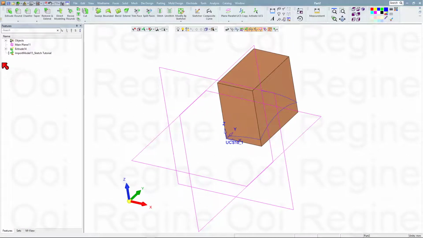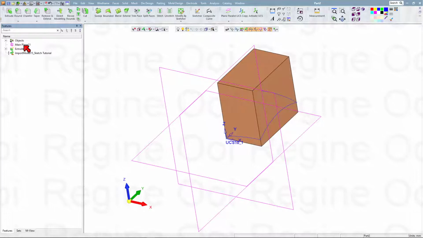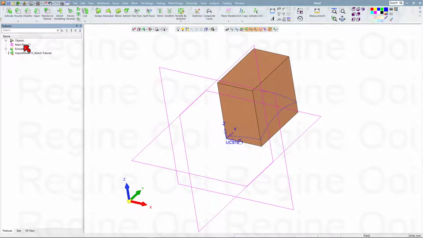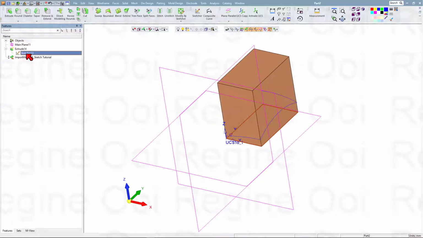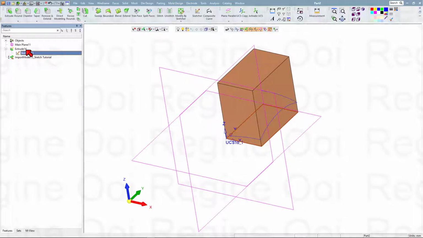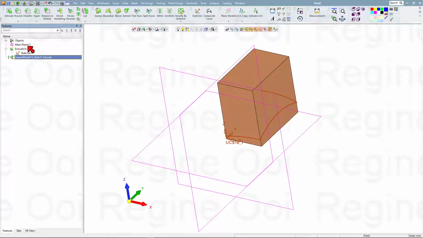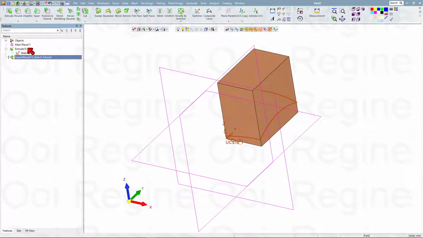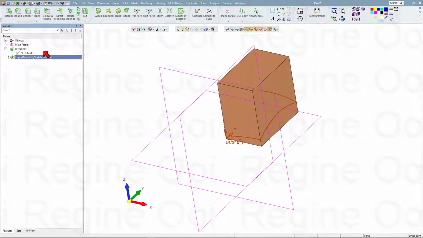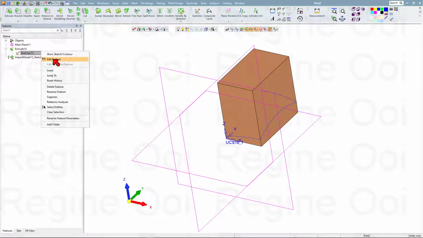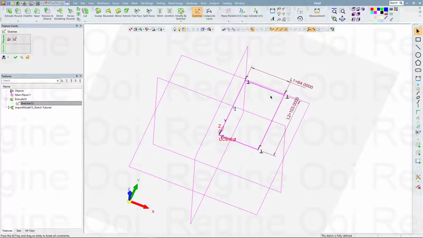So we have this 2D curve, and we can see that at the beginning of the exercise, we used this main plane. After that, we used the sketcher to sketch the rectangle shape, then we got the new extrude, and after that we imported. All the functions that we use are kept under this feature tree. It means if I want to do any edit, I can right click, edit the sketch, edit the size, or edit the shapes.